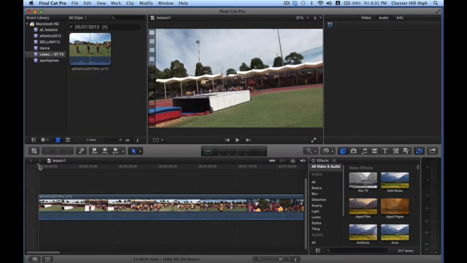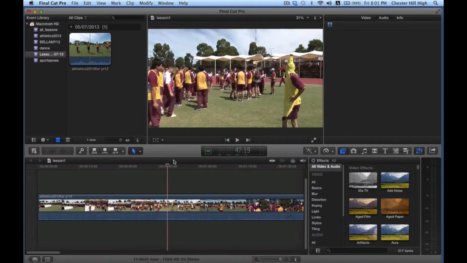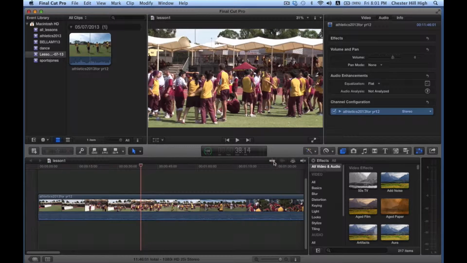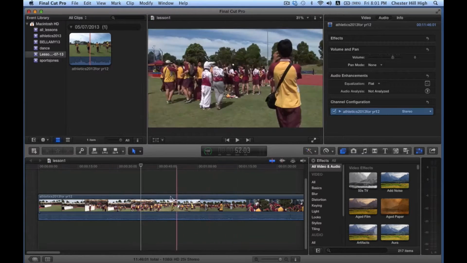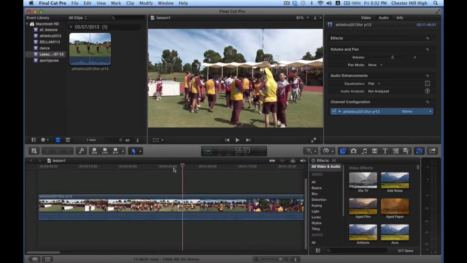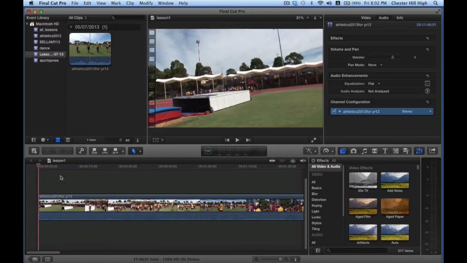So we had a project labelled, our event labelled, and we were ready to start working with our footage. You have this little symbol that looks like a guitar pick. We can scrub back and forwards along our footage, or click on the scrubber bar, which is the blue in the middle of the screen that we've just clicked on, and that allows us to scrub through our footage. That's very handy sometimes and also very annoying sometimes, so we'll have a look at when it's best to use that. So we can scrub through our footage and ignore the timeline and move the header around to wherever we want to work.